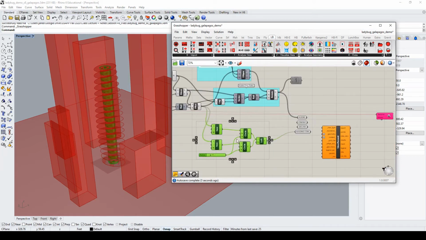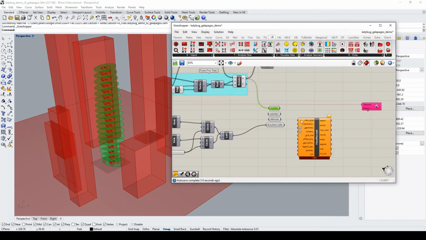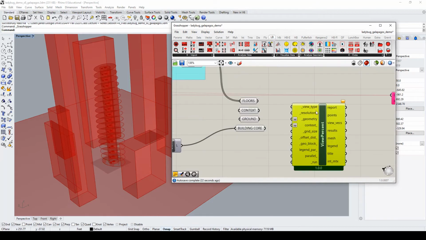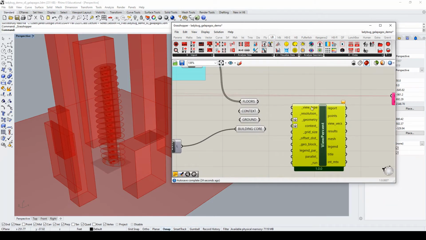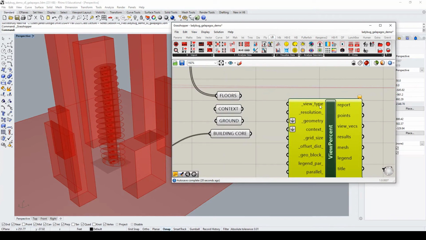And I can turn off the preview for these. So we've got our building core, our ground plane, our context, and our floor plates. So now we can begin to plug these in. So you see in the view percent tool, anything that starts with an underscore and doesn't have an underscore at the end is a required input.